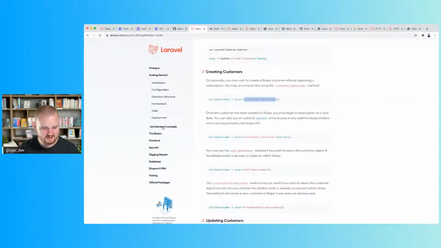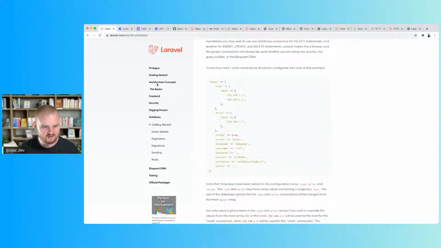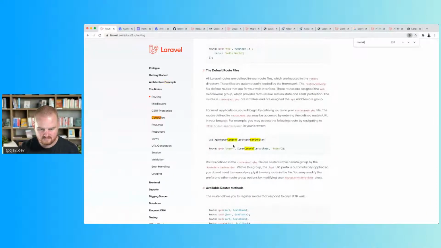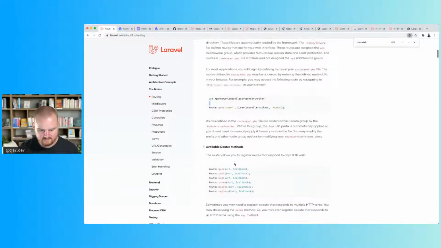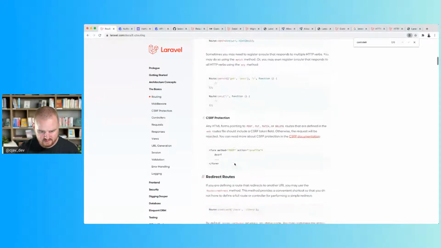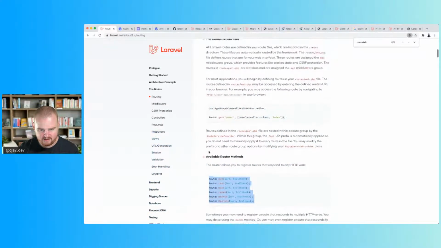Let's see. The basics, request lifecycle, getting started. No, wrong view. Routing. Here we go. Okay. So URI and callback.